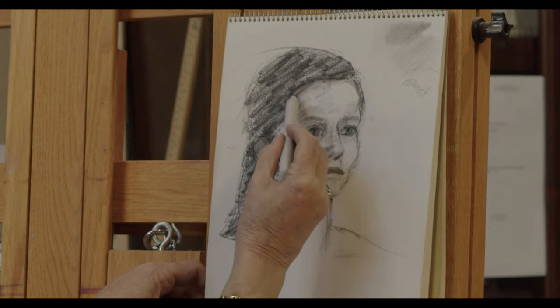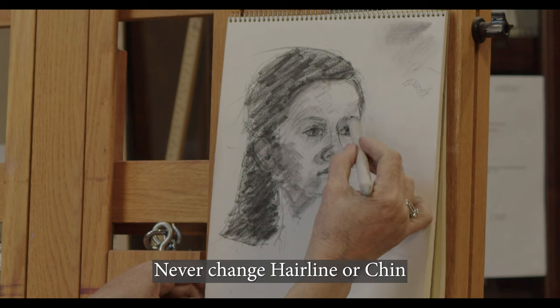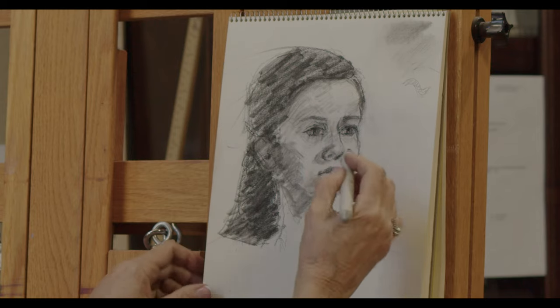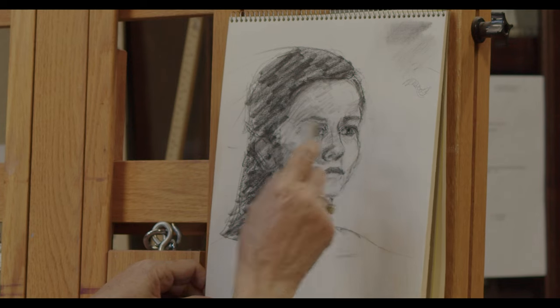Like I said, you can change this, but never this and this. But you can change everything inside. And the more you go in this, the more details you can do, and the more likeness you can do.